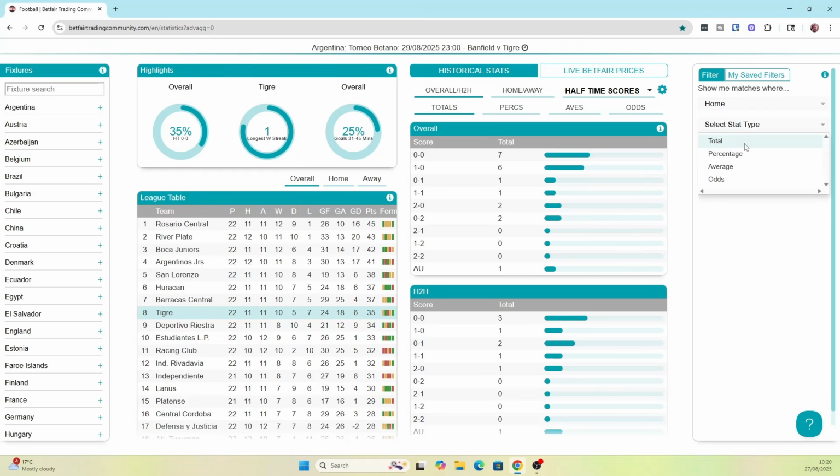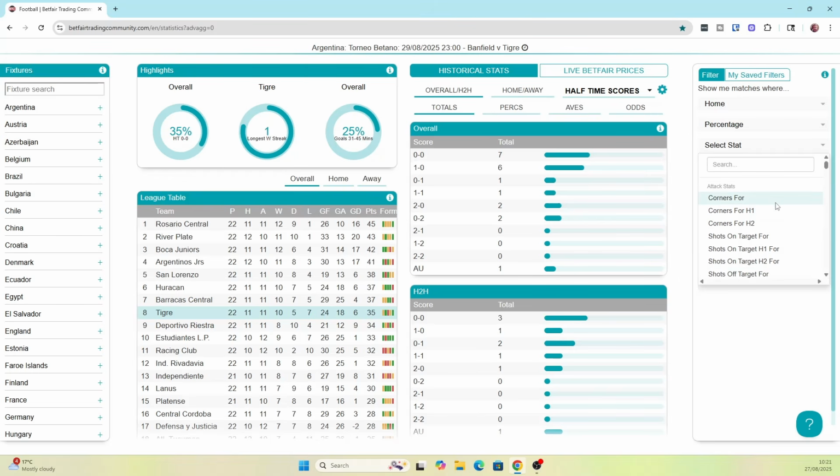We want to know, well, what's our stat looking for? So my stat might be, well, I want to find home teams that score an average of 2 goals per match 60, 70% of the time. Okay? Now, if that's the stat I'm looking for, the key word I use there is percentage. Okay? I'm looking for teams that have a high percentage. So I would select percentage. Then I would look for my stat. Okay? Now, the stat I just mentioned there was scoring 2 goals. Okay, and I'll get to that.